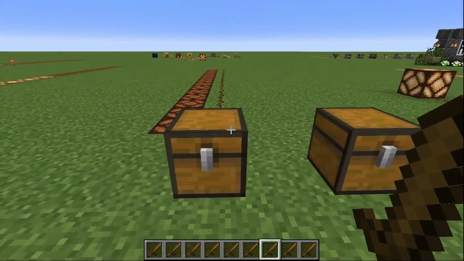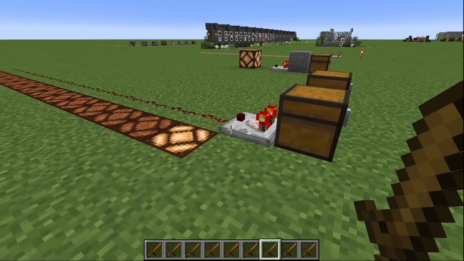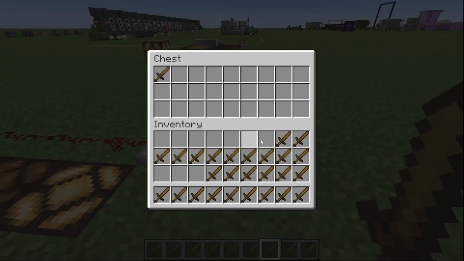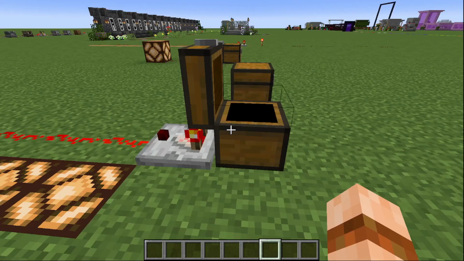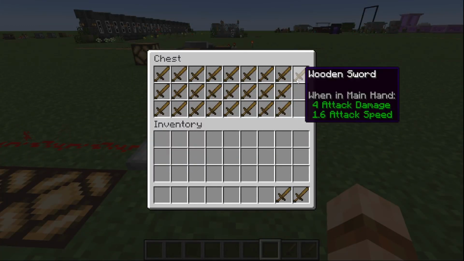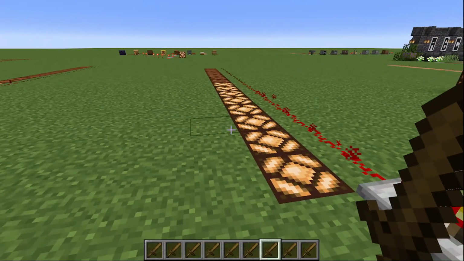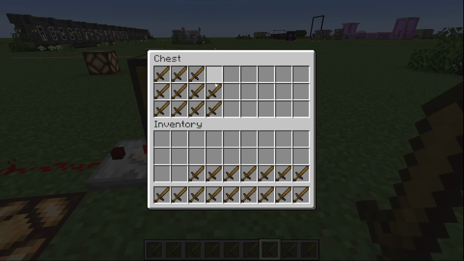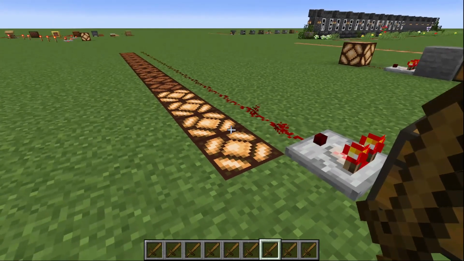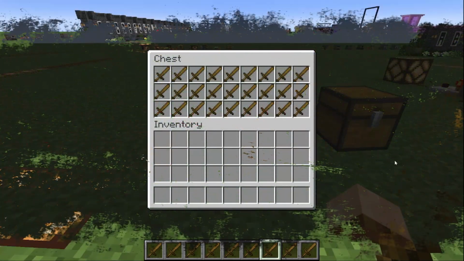So for example, if I put one item in the chest, the comparator gives out a signal and we've got a power of 1. If I fill the chest, I get a full signal. And if I take half of the items in the chest, we've got a half signal, and so forth. So the amount of stuff in the chest determines how much signal we get out.